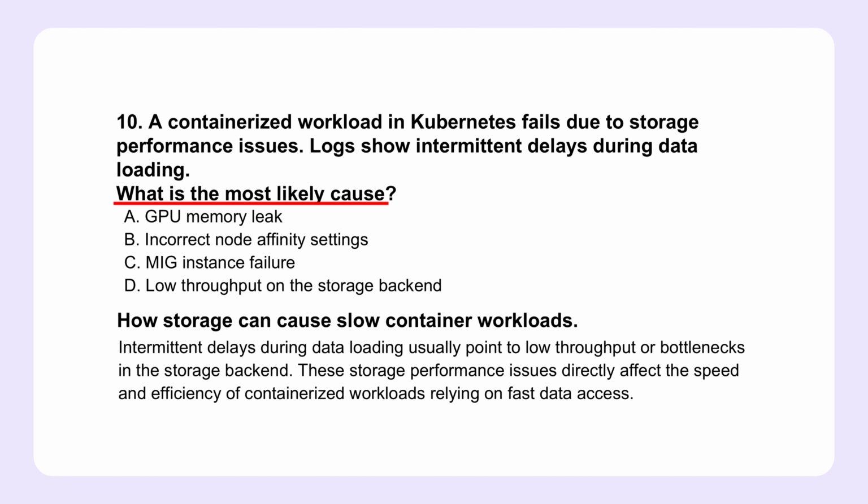When you've pinpointed storage as the area, that almost always points to low throughput on the storage backend. Throughput, not latency necessarily. It could be related to latency, but the intermittent nature, the pauses during bulk loading, strongly suggest the storage system just can't sustain the rate of data flow the AI job is demanding. So what does this all mean? It means the storage can't keep up.